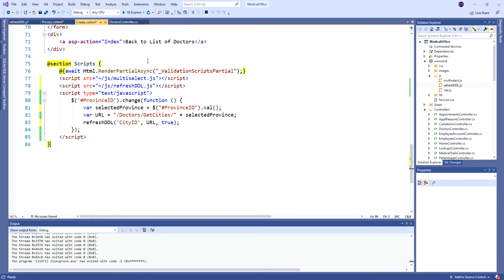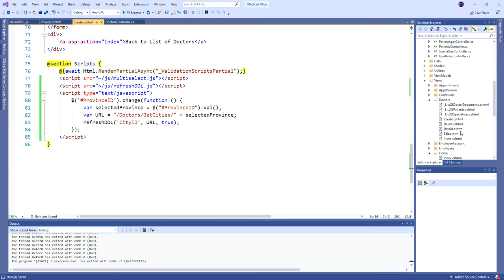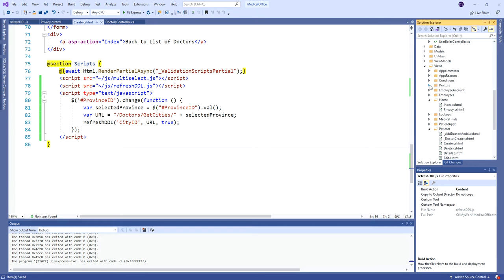The only thing I should mention as well is, of course, I already had two places in my project calling the old version. And because I have changed the approach, even rearranged some parameters, those will now be broken. So I do need to fix them. To save time, I've already done it, but I'll show you what I did here. So that was patients, edit, and create.